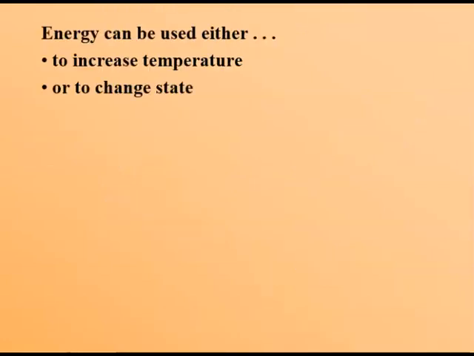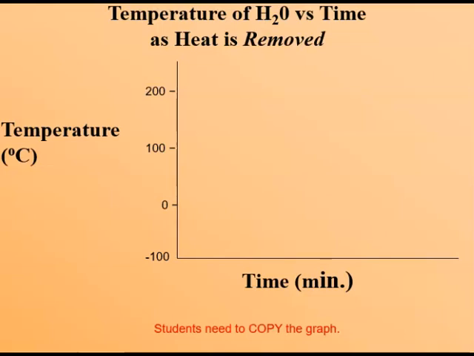We see that energy can be used to either increase the temperature or to change the state. Let's look at what happens. What is the temperature of water versus time as heat is removed? This time we're going to start with the water at a very hot temperature, 200 degrees Celsius, it's a gas. And we'd like to know if you remove heat, what happens to the temperature?